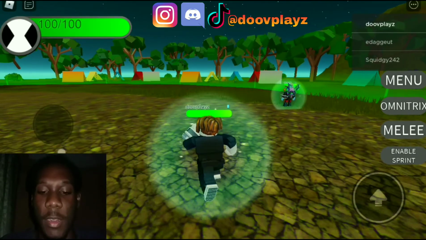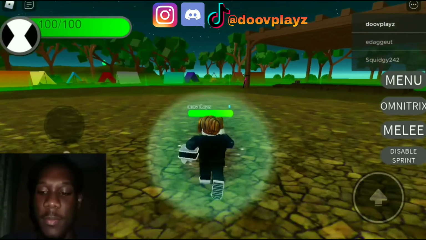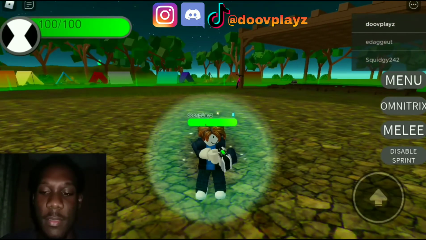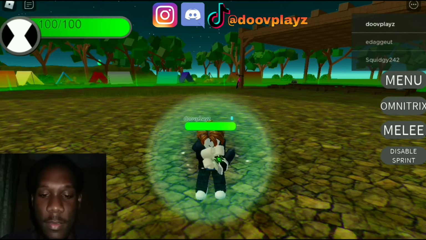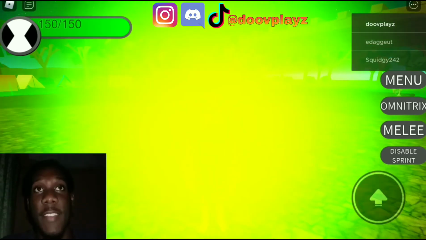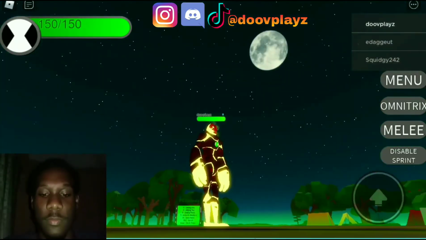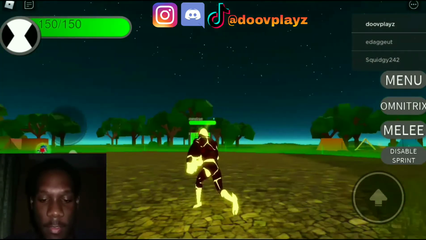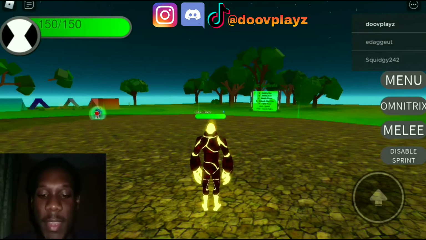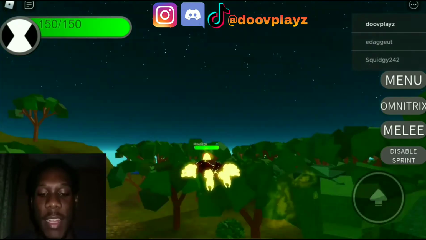For abilities, for attacks, we have our basic melee punches. We can sprint. And what you guys are really here for, the Omnitrix. Now, in good old Ben 10 fashion, I'm starting out with Heatblast. As you guys can see, it's like the real 3D model and everything, not just the basic square Roblox one. They made the real Heatblast model.